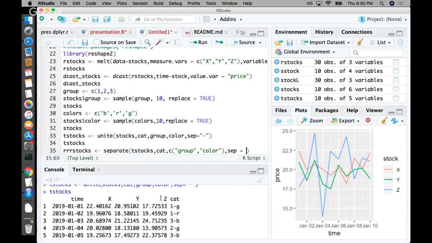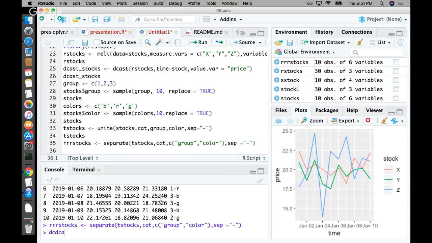Okay, so here I'm just saying separate the column by the minus sign. I could have an ampersand, I could have a dot. Like let's say if we had some sort of positional address, and we wanted to separate it by latitude and longitude, for example, and we want to separate by a dot, then we just put a dot there. And then I run this, and let's see what we get.